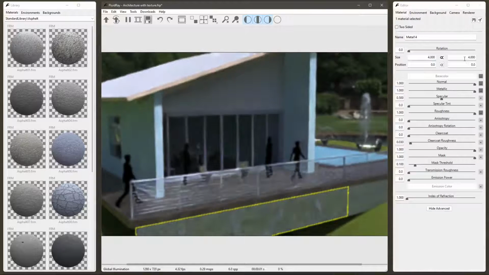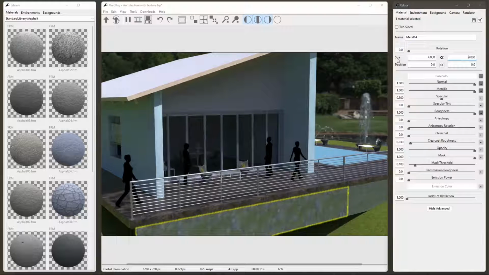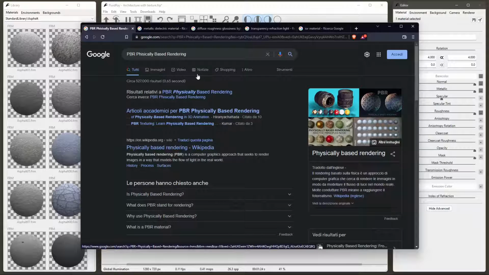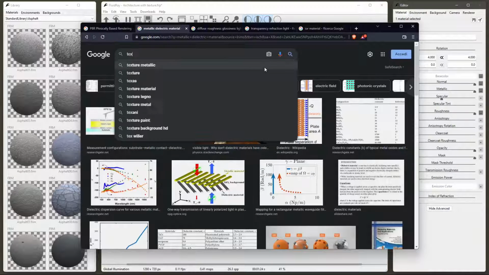And there you go. So now I have increased the size 4 times, which means that I have decreased the tiling, the repetition, 4 times. So again, sometimes in some software you find tiling, sometimes you find size. Size is the opposite of tiling. So you can adjust it on your object. This is mapping. This is simple mapping. Actually, we're also going to make some examples of more complex mapping.